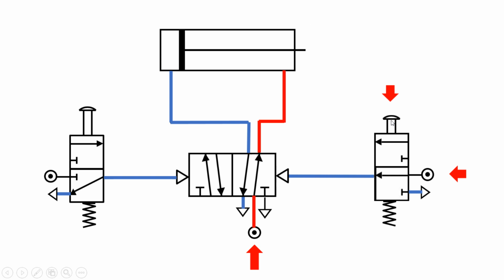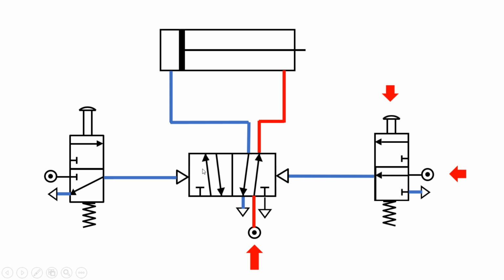So when this push button is operated, we get this position, then air will enter from this pilot line, and we'll have this right envelope mode over here. Air from the compressor will enter through these red lines and will enter on the rod end of the cylinder, and will cause the retraction of the piston or return stroke, and air from this side will go to the atmosphere. Through the pilot line, some amount of the air will also go to the atmosphere, indicated by these blue lines. Now this is the right envelope mode.